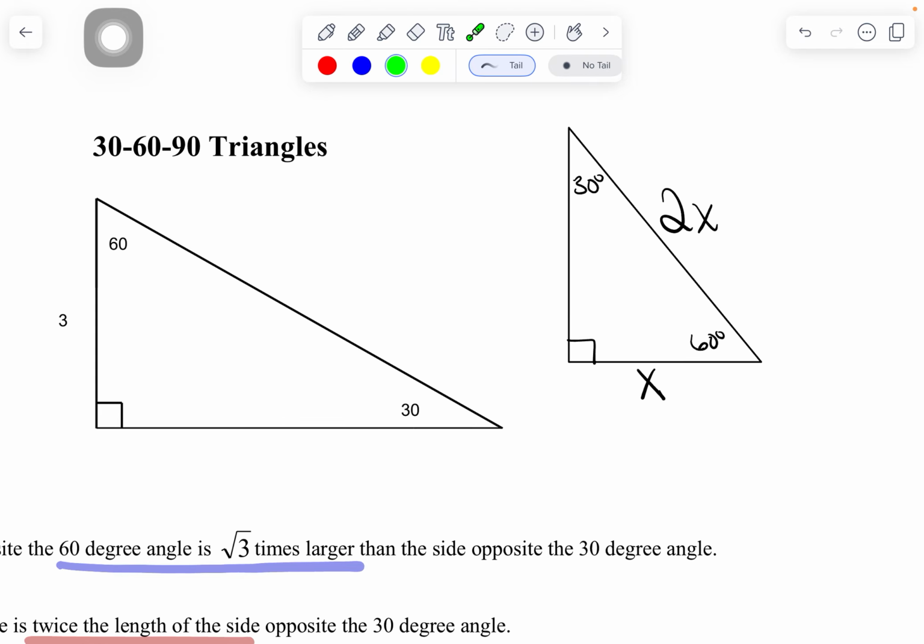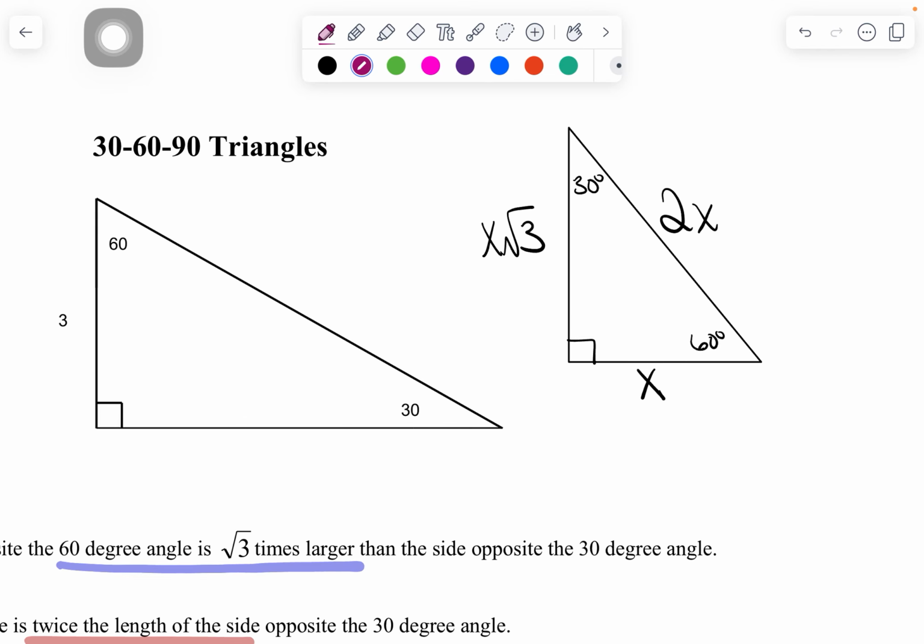And then the third side, which is the side opposite the 60. So here's my 60. There's the side opposite. That is x times root 3. And the reason I do that is it helps you remember the order my numbers are used. So this is x. My second thing I'm looking for is 2x. And then the third thing I'm looking for is x root 3. It's the way my mind works. It helps me out. It's worked for years for me. If it doesn't work for you, figure out what does, okay?